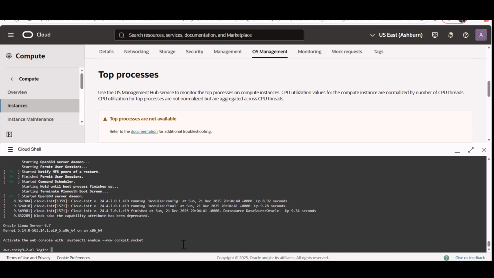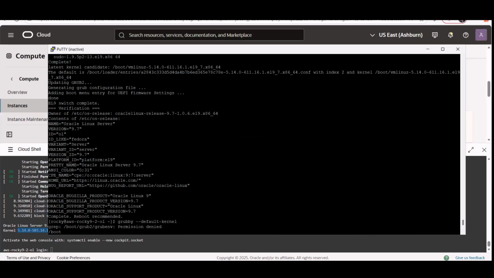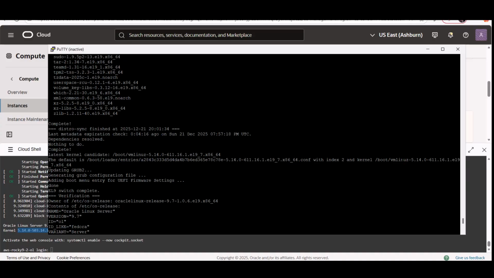Okay. So, look at that. That's not what we want, right? This is an older version than what we had before. This is the original Rocky 9.5 that was on the AMI. And what the heck? Why did it boot to that? Why didn't it boot to what we expected, which was this guy right here? This is what we should have booted to. So in round 2 of this fight, we'll uncover the problem.